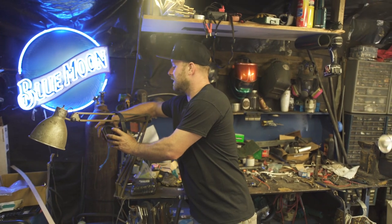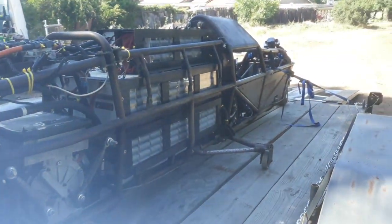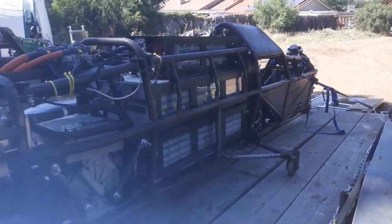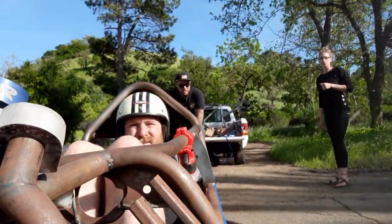My name is Shea Nyquist, and I'm on a mission to break the electric Streamliner land speed record. This bike is an electric Streamliner land speed bike, and it's typically a little bit longer than your normal bike. It's probably about 20 feet in total. That's because it has to be as skinny and smooth as possible.